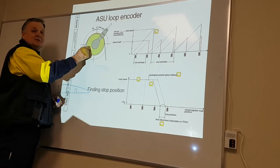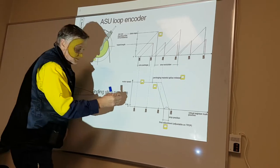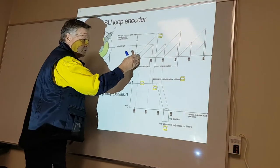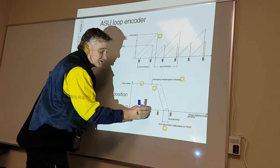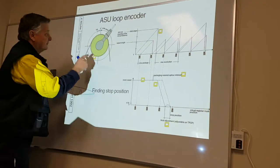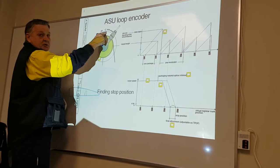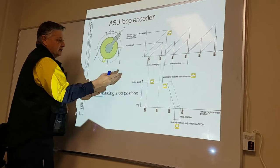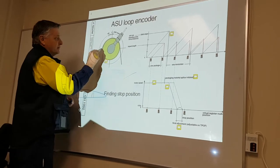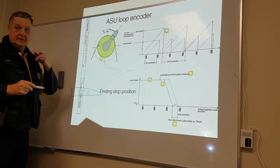The machine knows where it's spliced. Repeat length never changes. We never change it. Virtual repeat length never changes. From here to here is 2,000 steps, 360 degrees. So here we've made a splice, bang. This is where the splice happened here, okay?